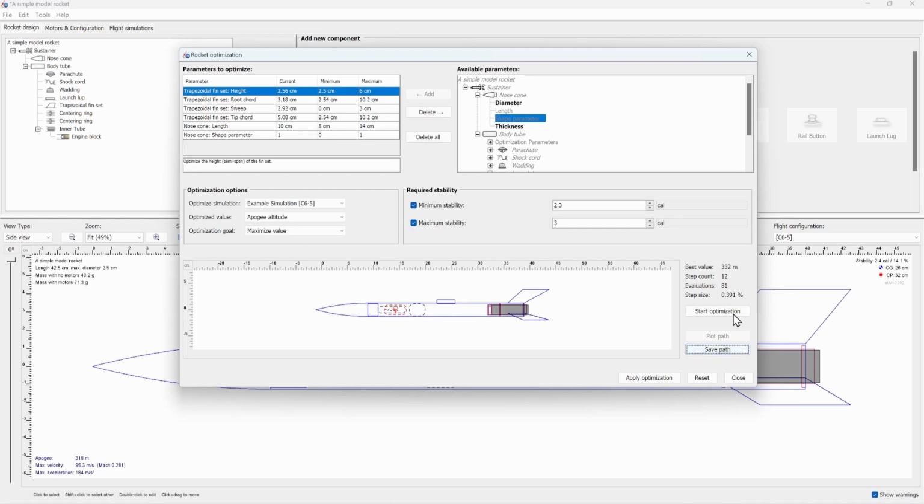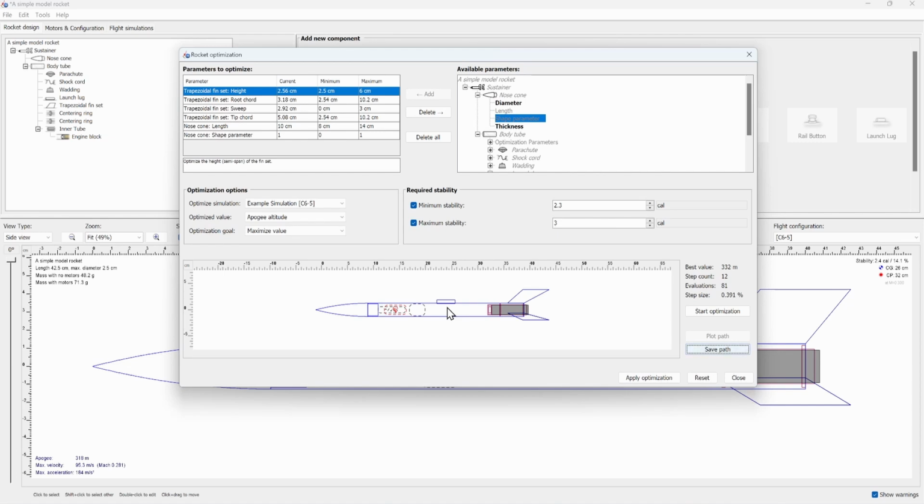We can see that the best value it got was 332 meters. If we have a look at the rocket, it doesn't seem to be looking the best. And keep in mind, if it's looking very, very out of shape, then OpenRocket has probably thought that it's good, whereas it's really not in real life.